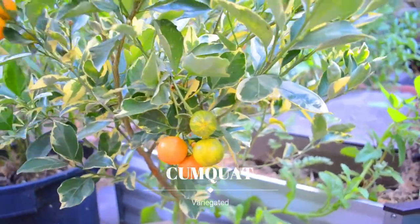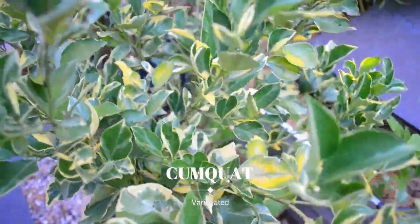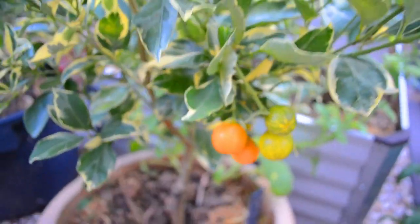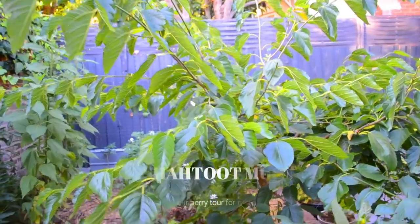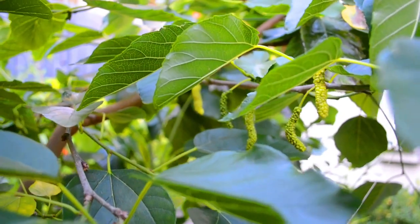Another citrus — our variegated kumquat. How pretty are the leaves! I go gaga over variegation. The fruit are also variegated — they look like boiled candy, irresistible to our kids at least. Such a pretty tree because it's always covered in fruit at Christmas time. This is our chatook mulberry — not sure if there's anything else left on it, oh there's still a few more waiting to ripen. If you watch our berry video you'll see how we can get two harvests out of this each year — a spring harvest and a smaller autumn harvest. So yummy.